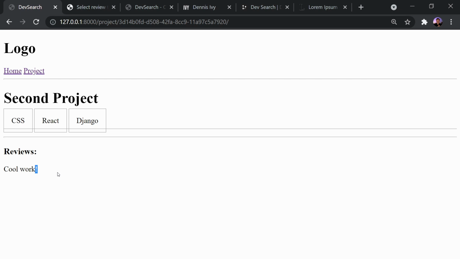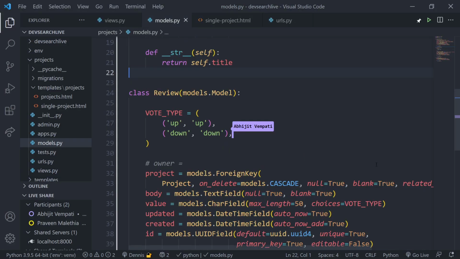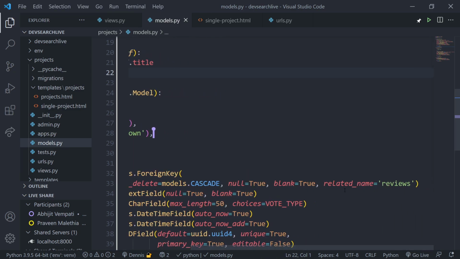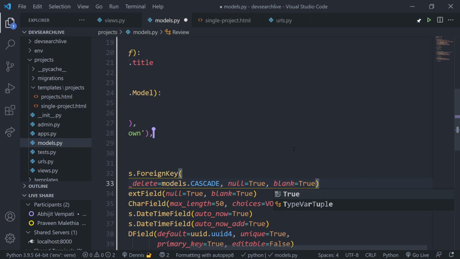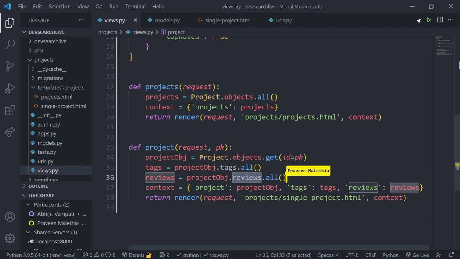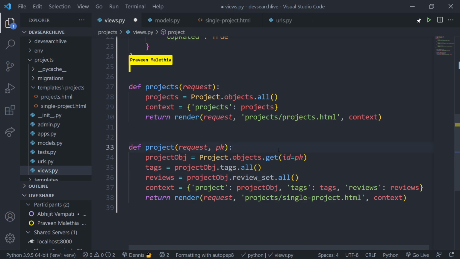So we see the reviews, and that's what the related name value did for us. What I'm going to do here is actually remove this because I want to keep it basic. I'm going to remove that, but at least you see that in the tutorial, you know how to modify that. So we'll just do reviews. I'm going to remove it now because we can't use this, and I'll do review underscore set dot all. I feel like people need to learn this method before they fully understand the related value or the related name one.